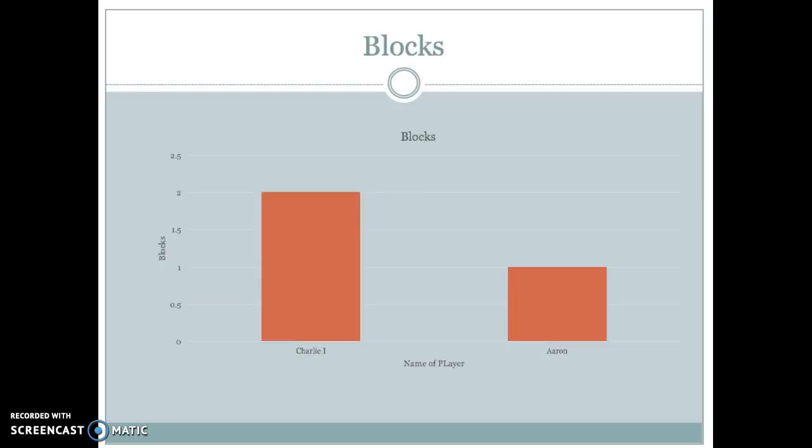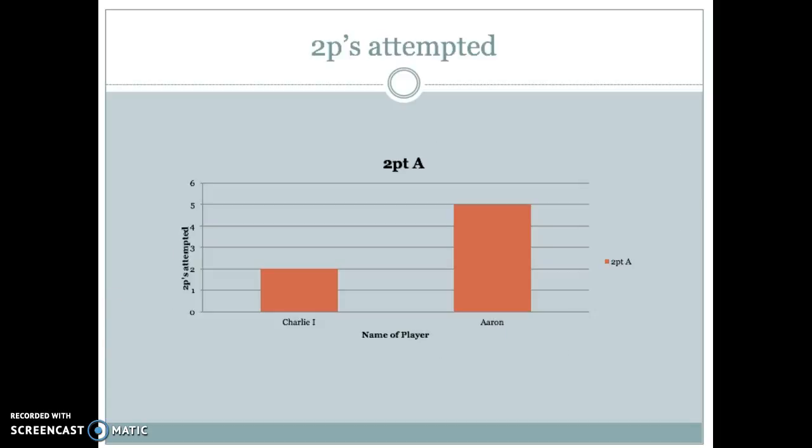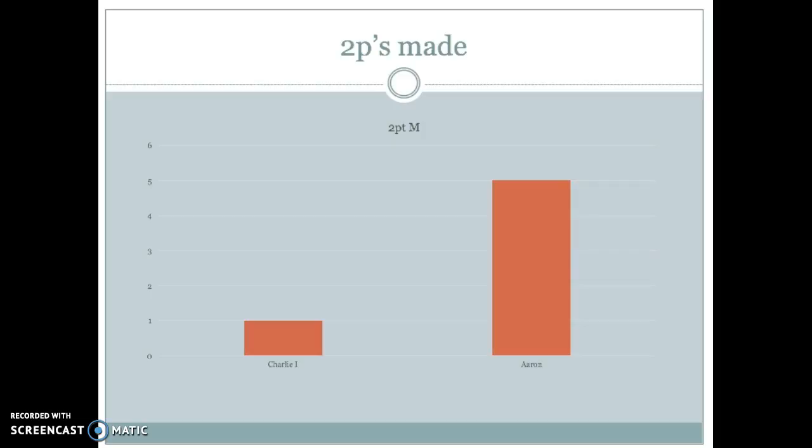Blocks, Charlie has 2 blocks to Aaron's 1 block. And the 2 points attempted, Aaron has 5 attempted and Charlie only has 2. And then the 2 pointers made, Aaron made all of his, so he's got 5, and Charlie just made 1, so he's got 1 of the 2 attempted.